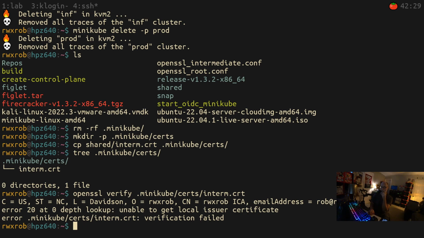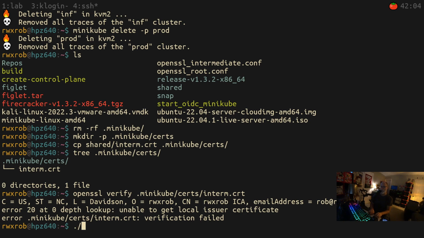Well, yeah, but this works. I'm telling you, this works. So that means whatever Minikube is doing, it's enough to get it to validate the certificates. Just sign a leaf cert instead. Yeah, I've done it. I did it all night last night. I have video. I have tons of video of it working.